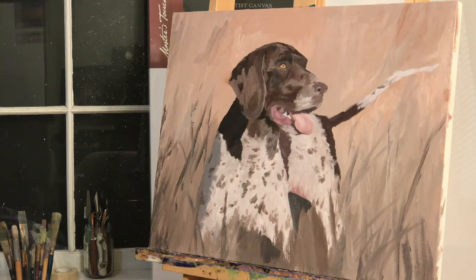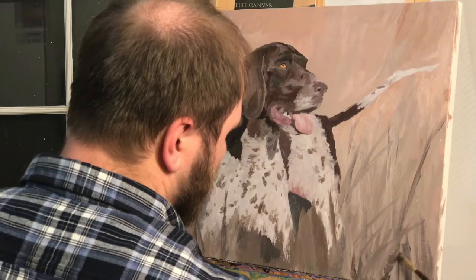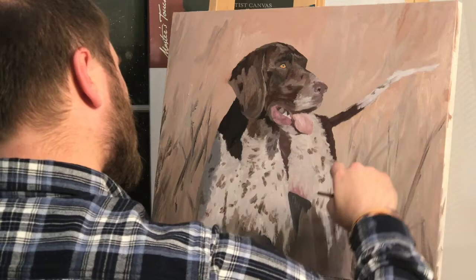I still have a lot of detailing to do in the grass blades, and I'm probably going to touch up the dog a little bit as well, as I talked about, because I did get into his ear a little bit. And there are a couple of other areas I want to touch up within the dog itself. That can all be done now because the dog is dry. I don't think I've mentioned that to this point, but the dog is dry.